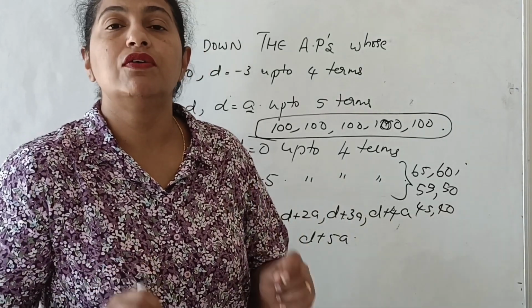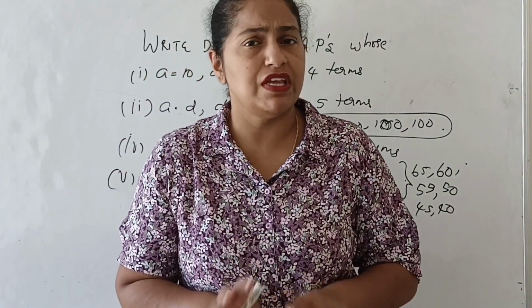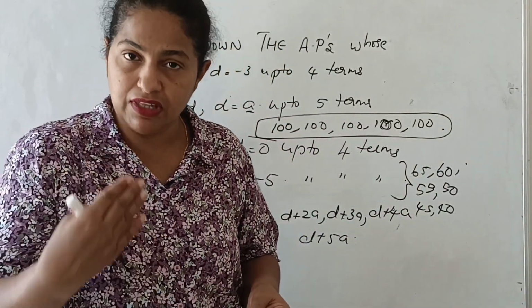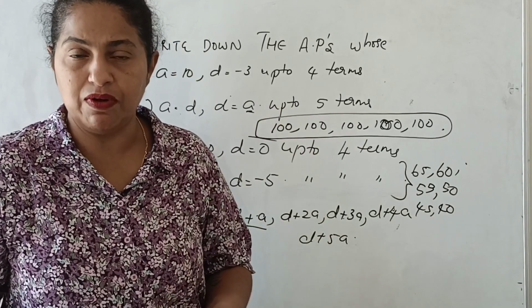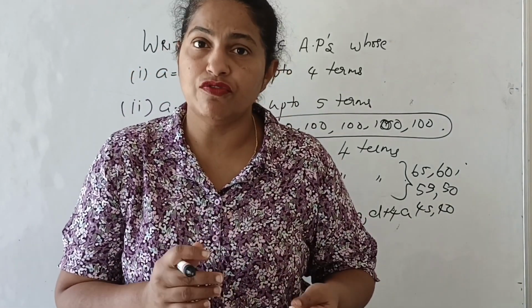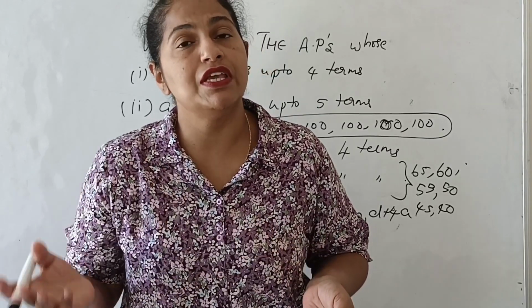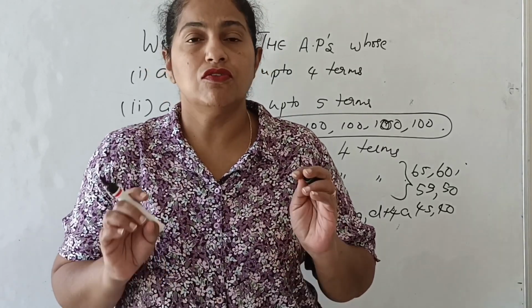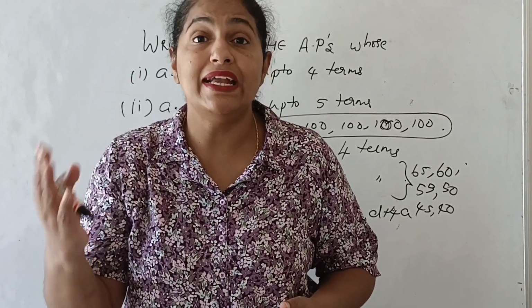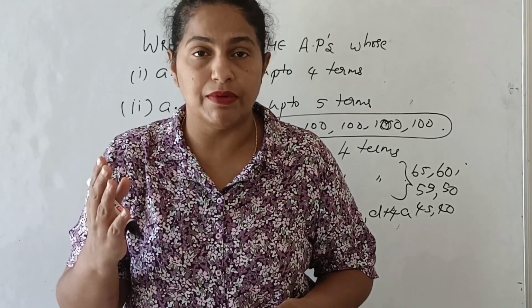So, I hope you are clear with this kind of sums. These are very basic. Will hardly come for 1 mark. Because we are starting with the concept, I have done multiple sums in this. So, the first term, adding to the first term with the common difference will give you the second term. Okay. So, now let us move on to how to find out the nth term of an arithmetic progression.